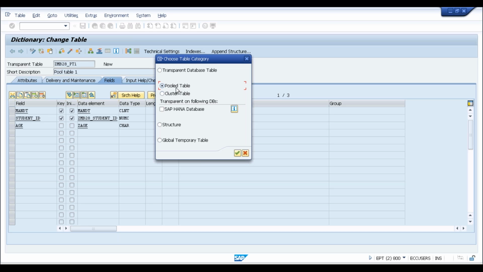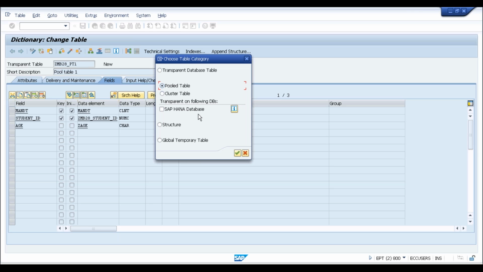So I have selected pool table from here, and in case of HANA database, it does not come under the better practice. In case of HANA database, most of the pool tables and cluster tables have been converted into transparent tables. HANA database does not appreciate the use of pool tables and cluster tables at all.